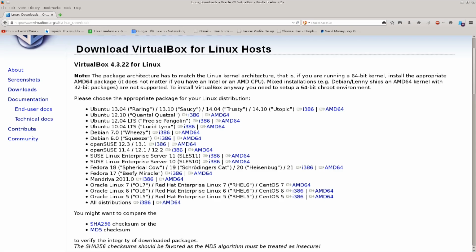Pretty much everything that works in Debian will work on Ubuntu as well. You have OpenSUSE. Wow, you even have the Enterprise. But for the time being, I'm interested in Fedora. And even though Fedora 21 came out and it says here Fedora 18, that's perfectly fine. It's gonna run no problems.